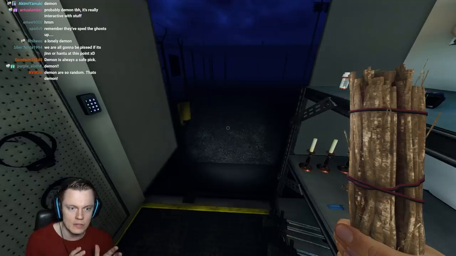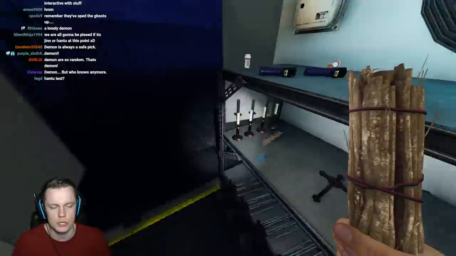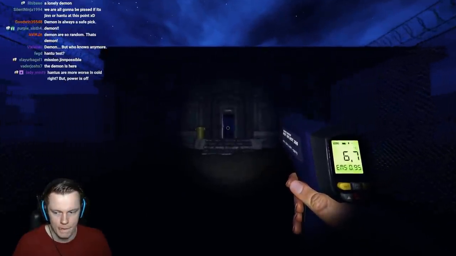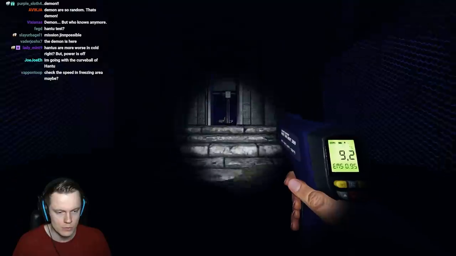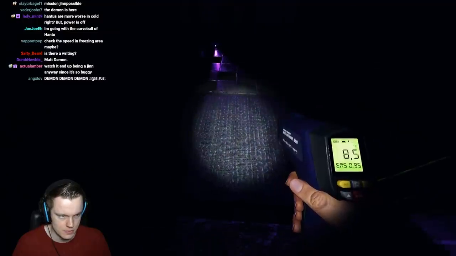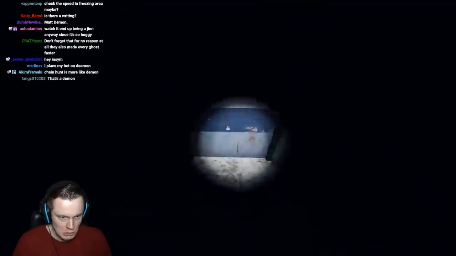I feel like the fact that a Hantu should be slow at higher temperatures, which the breaker was only off for a few seconds. It should be warm in there, right? It should be hot in the building. Power was on. Right? Like, oh.